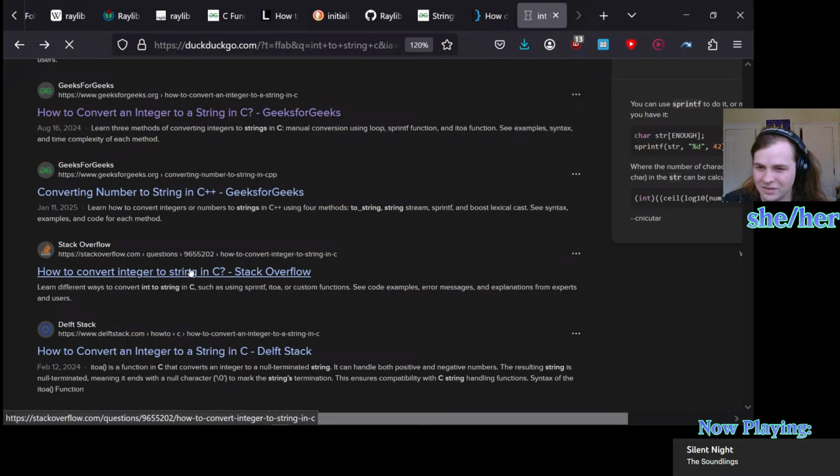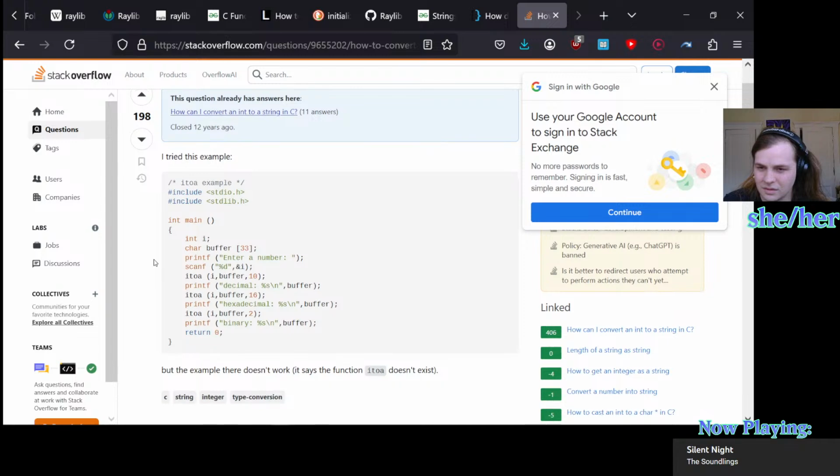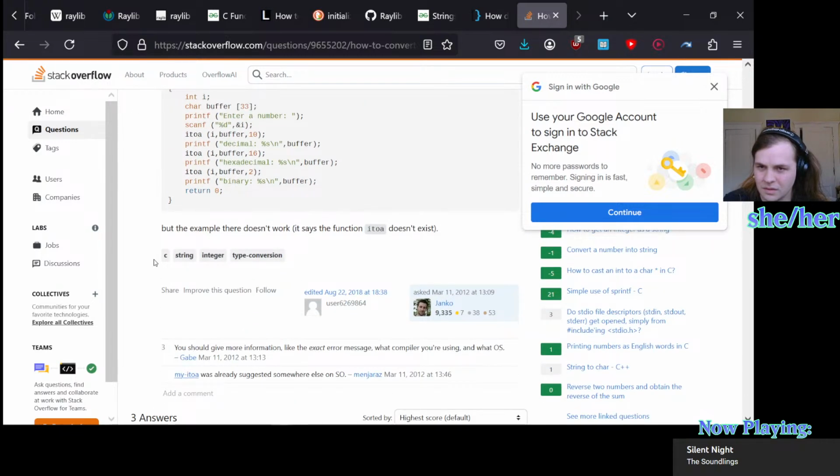Oh my god. Here's a string in C. You need to manually... Ugh.